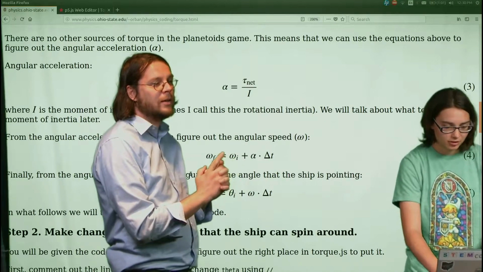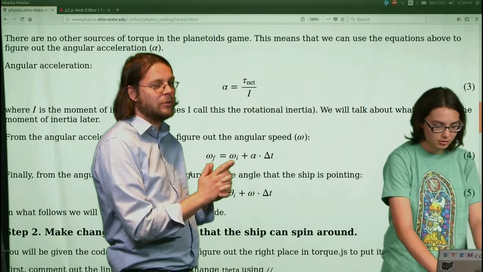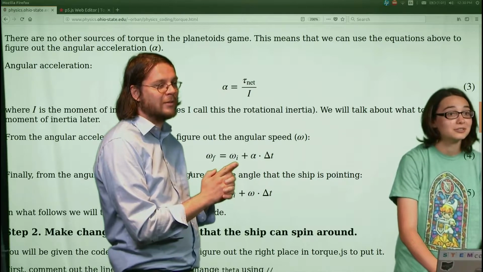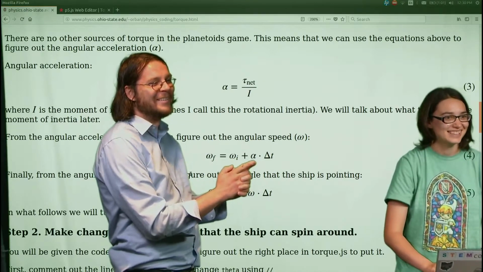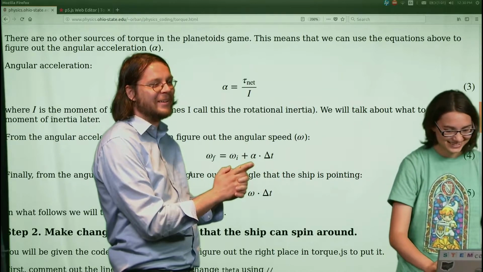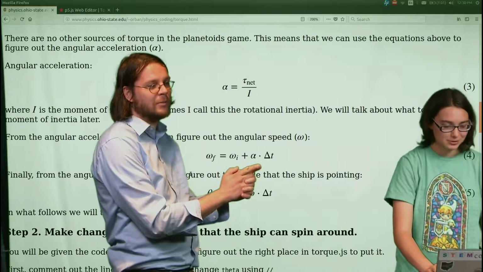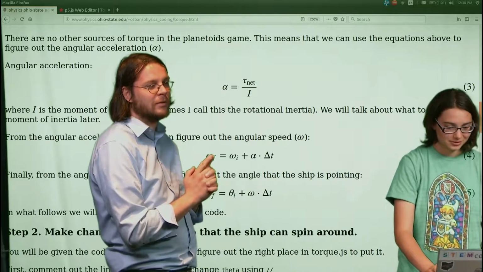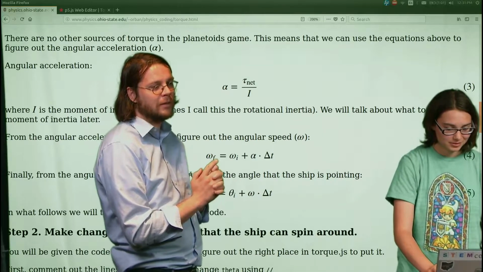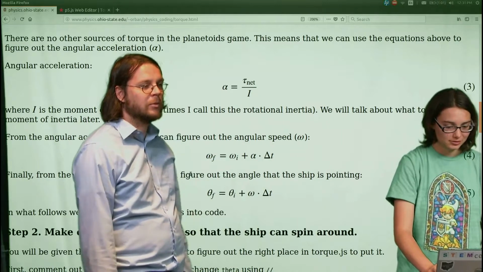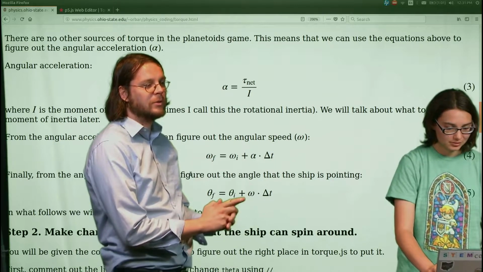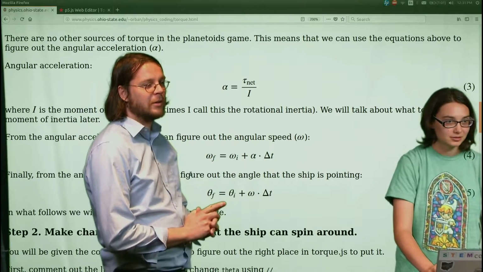Yeah, that makes sense. And then there's the angular acceleration times the time interval, right? So our little time step gives you the final angular speed. So that looks pretty good. And then we also have this equation.